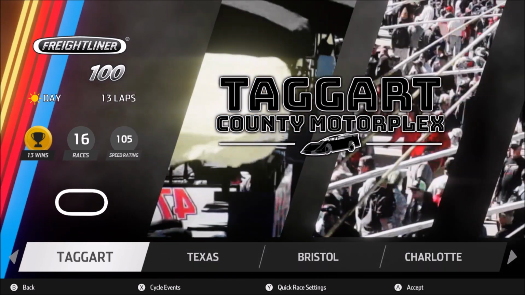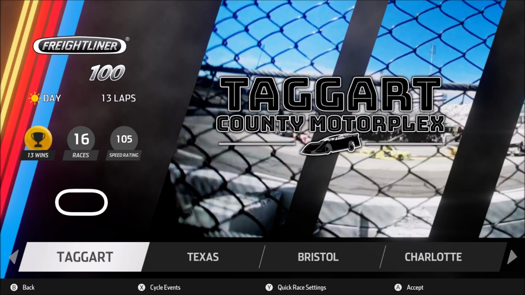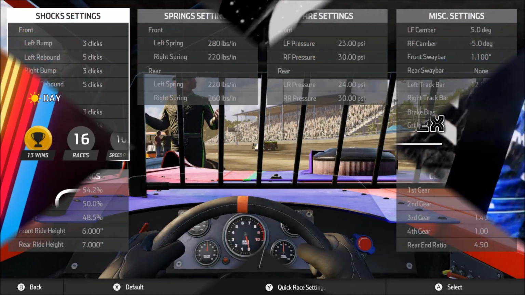So we're going to be taking a look at the setup itself. We're going to be taking a look at lap times and lines around the track. So let's get to it.